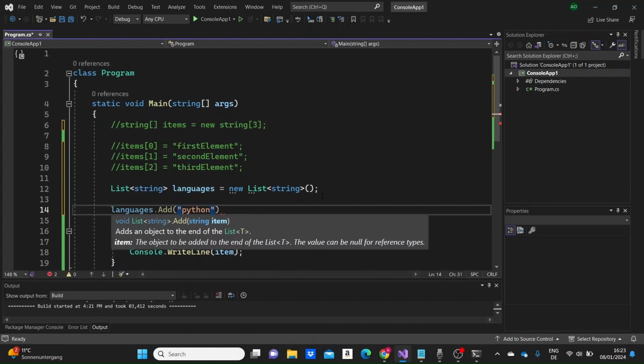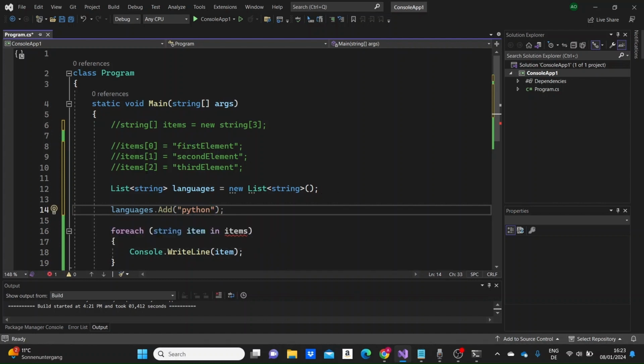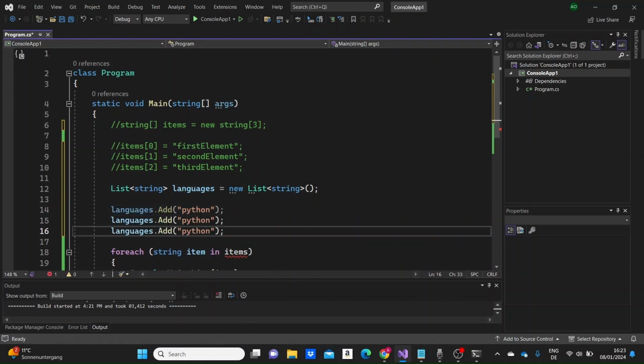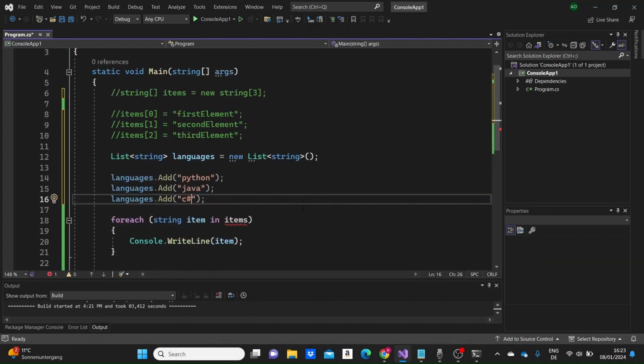So basically this line substitutes the way that we used to add values to the elements of the array. Let me just copy this, and I'm storing a couple of other elements in the list, another programming language like Java and C#, since this is a C# tutorial.